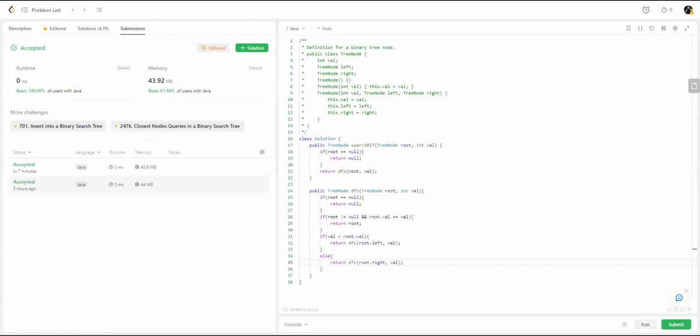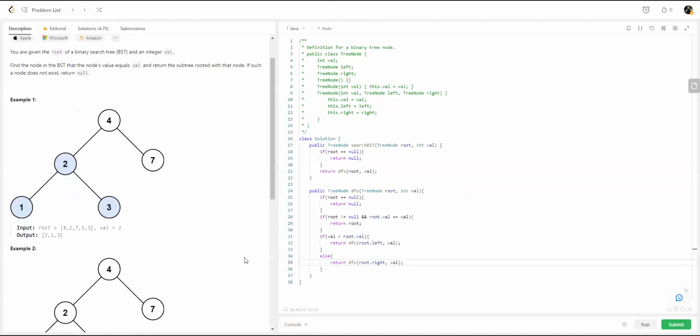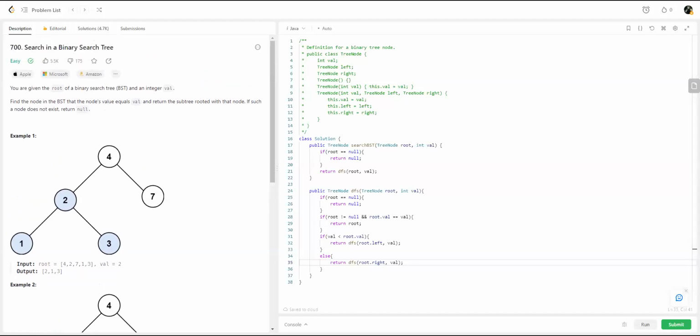So guys, what's the time complexity? O of n. We're going to touch every node. Actually, we might not touch every node, but in the worst case, we will. Basically, if our tree is super unbalanced, like a linked list, let's say 4, 7, and then it keeps going with only elements that are greater, and then we go find the last element. If it's balanced though, it should be like log n, I think.